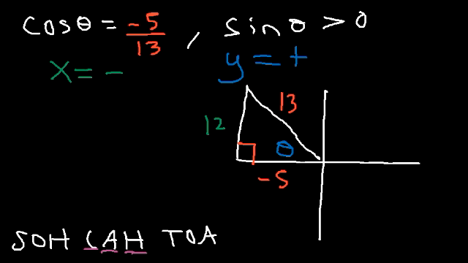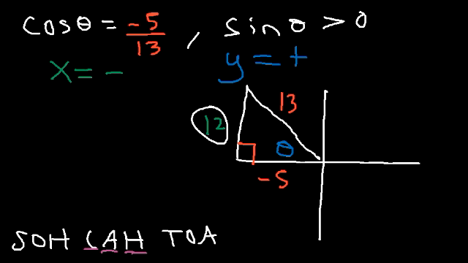Now keep in mind, you can also calculate 12 by using the Pythagorean theorem. A squared plus b squared equals c squared. But here's how you can do it mentally. If you're looking for the hypotenuse, add the squares and then square root it. If you're looking for one of the legs of the triangle, either A or B, subtract the squares and then take the square root of the result.